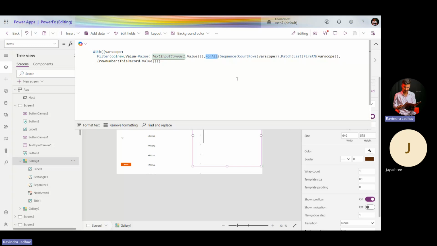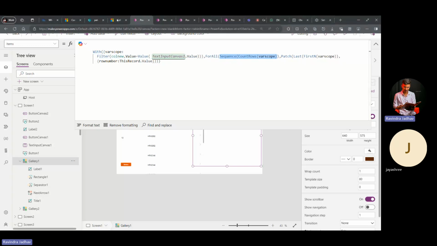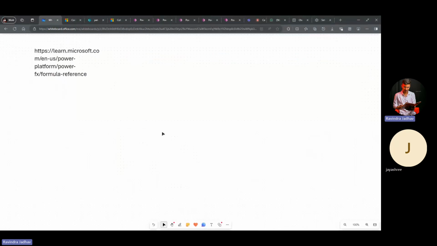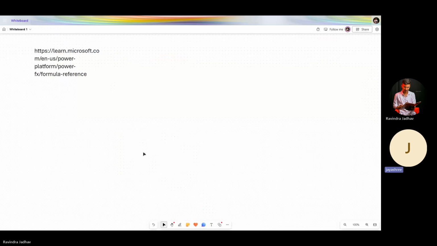It creates a table. Let me explain this on the whiteboard.